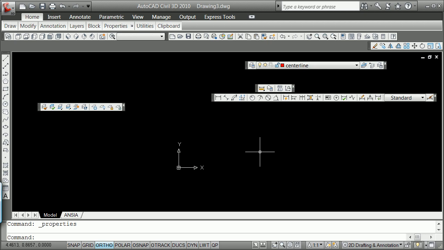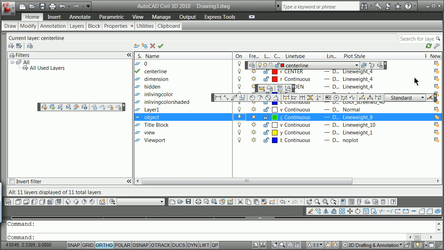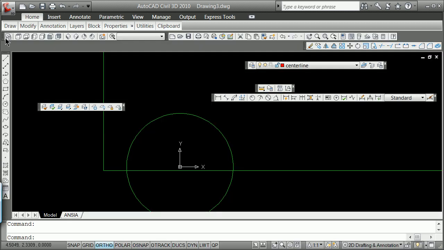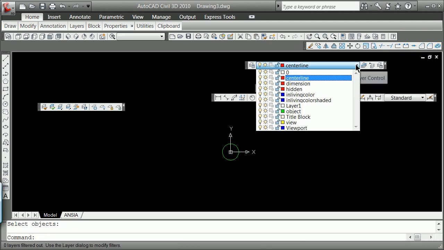Remember that very often, there it is, it goes away, so make sure you have everything on and everything thawed when you start this. I've been living with that for a while. I need to change my template. So I've got that there. Now there's my box, which I don't want around. But I should put my box on layer view.